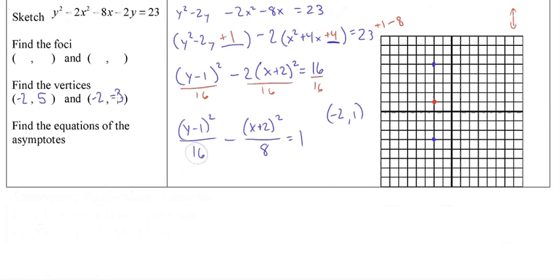is our lower one. All right, and our co-vertex is going to be the square root of 8. So the square root of 8 is somewhere between 2 and 3, a little bit more than 2, but not quite 3. And out a little more than 2, but not quite 3.